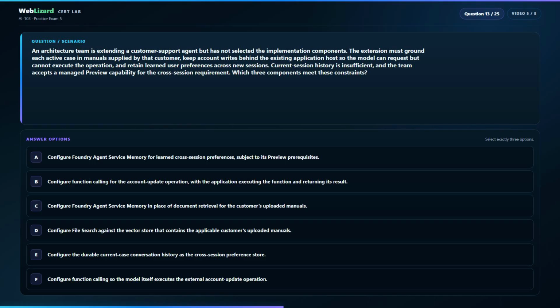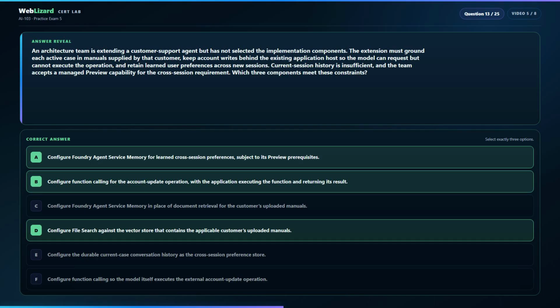D. Configure file search against the vector store that contains the applicable customer's uploaded manuals. E. Configure the durable current case conversation history as the cross-session preference store. F. Configure function calling so the model itself executes the external account update operation. Lock in your answer.